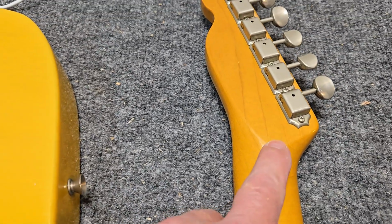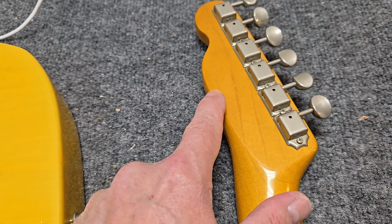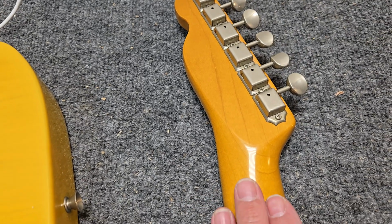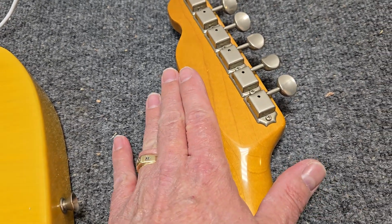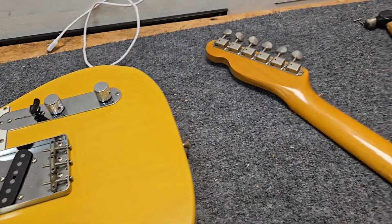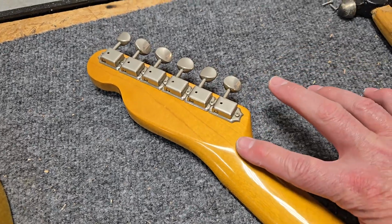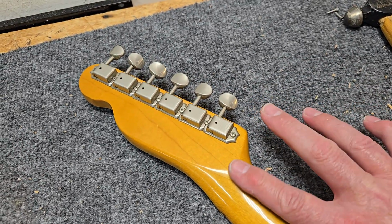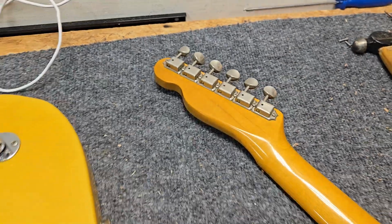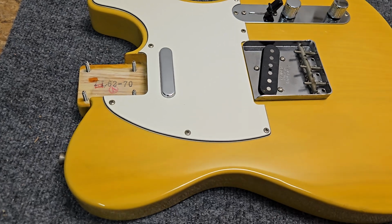It's not rounded all the way up to here like my 85 Paisley or the 85 62 reissue I had. All of the other TL62s and like my old Paisley, any Made in Japan guitar I've had from 85, 86, this was sanded all the way to where it was smooth all the way up. This is the first one I've seen. Now, granted, this is a 1991, so I don't know, but I mean, it's a cool guitar.